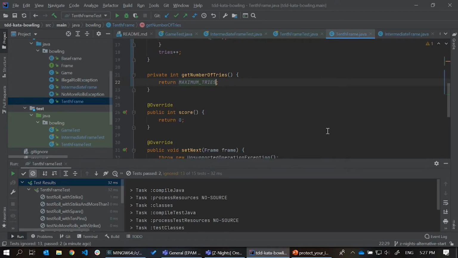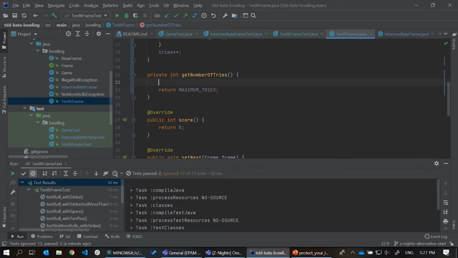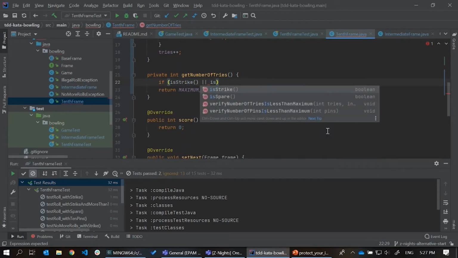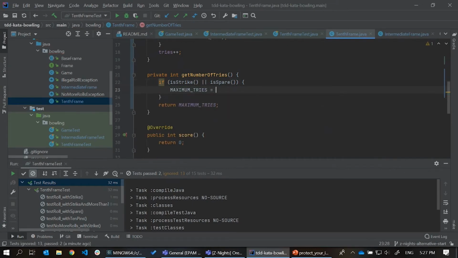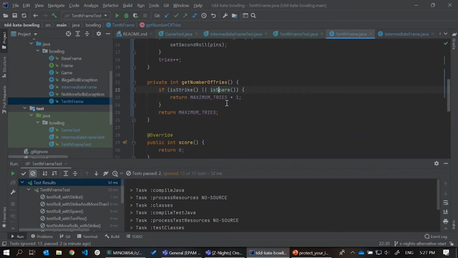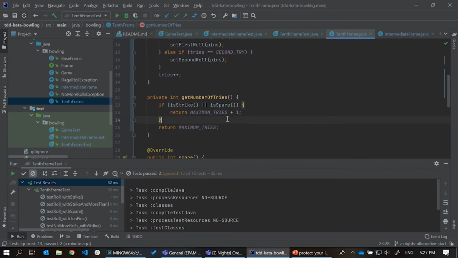I give back the maximum tries in normal cases, but if this is a strike or a spare, then I will give back maximum tries plus 1. So I have an additional try to go. I cannot have more than 3 tries, so I cannot return more than 3 for sure. But if I hit a strike or a spare, I have now an additional option to go.